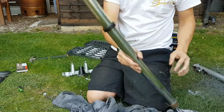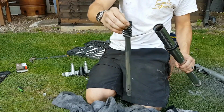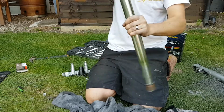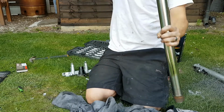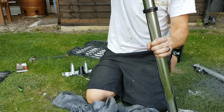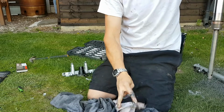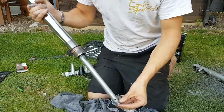So right, now we want to reassemble. So you want your damper tube with the little spring on it. That slots into there. Should slot in there easily. There it goes. Make sure it comes out the bottom. Give that a wipe up. Right.